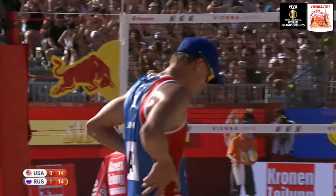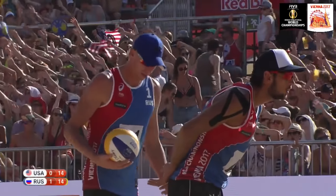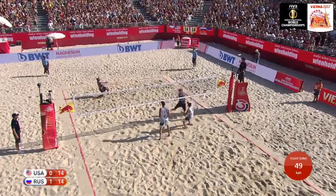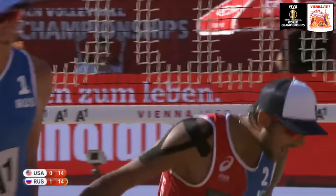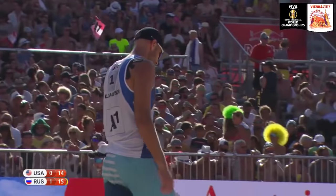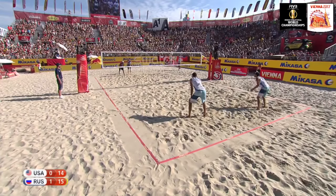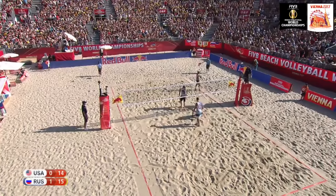He wiped it right off the block of Phil — if there was simultaneous contact from both players it would be legal, but if Krasilnikov got it first it would be an open-hand infraction. Lyamin for Russia serving Nick Lucena — Dahlhauser sets his partner, Lucena looks to finish — Krasilnikov has his hands there, and now Russia put another point on the board: 15-14. This is a huge test now for the USA, and Russia are starting to believe they could cause a real upset here. Good shot from Nick Lucena.